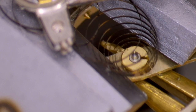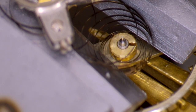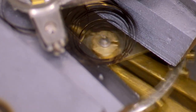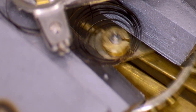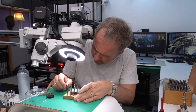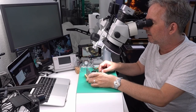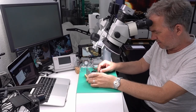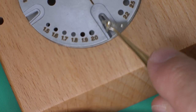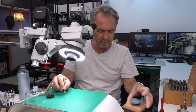So here's my theory. I need to get that spring completely above. Oh wait, there's something in the way. Yeah, that's just not going to work. It won't go up high enough because the balance wheel is in the way. So what's the other way to do this?